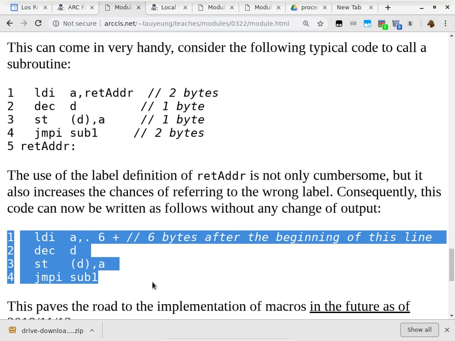So it's not foolproof, okay? It is not foolproof because this 6 here, you can mistype it as 5, right? So then it will get a wrong address calculated. But you can always refer to this as a symbolic name. So you can always call this 6, predefine a label called LEN call, okay, length of call, LEN call. So now you can refer to that label, instead of the literal constant 6. Then it becomes much less likely that you can have a typo and not be able to catch it. Is that okay?